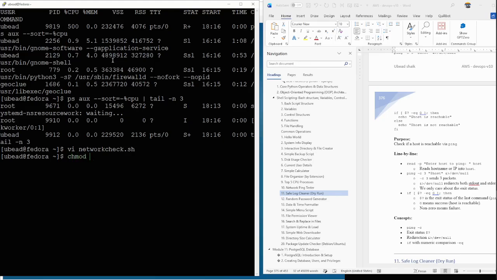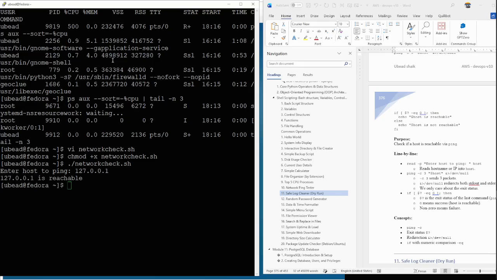chmod +x network_check. Now I am typing network_check, enter, ping 127.0.0.1. It will work.